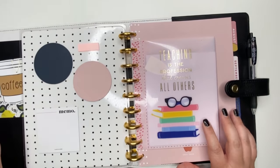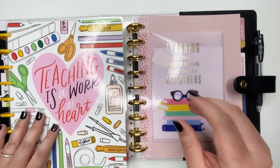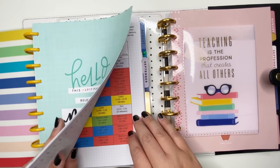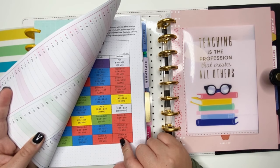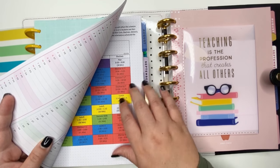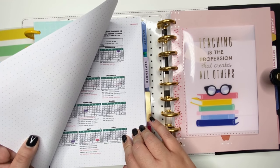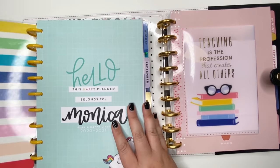Okay, so what else? I have my planner from last year out as well, so I could use it as reference. Something that I don't have yet is my schedule. And I was trying to think if it is changing, so I'm not gonna place this one in. I just printed it on classic size paper. And then my calendar. So those are two things that I'm waiting for. And as soon as they print it or send it out, I'll print it and add it to the front of my planner.